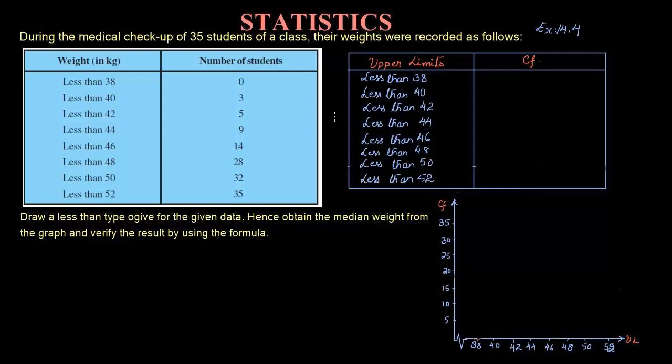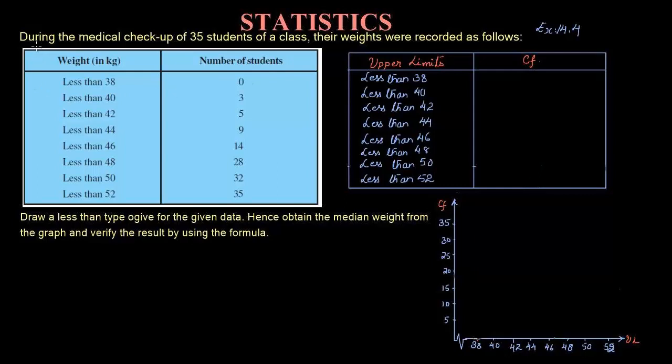In this video, I am going to tell you how to find the median from the less than ogive. We are also going to verify that result by using the formula method. So this is the second question from exercise 14.4 of the chapter Statistics from the book NCERT Mathematics.